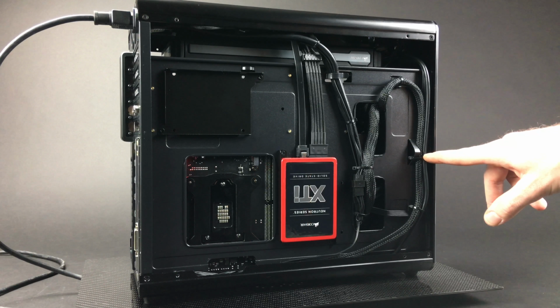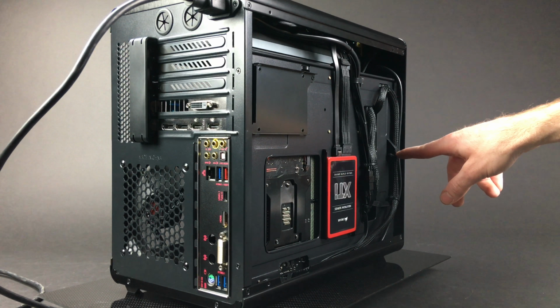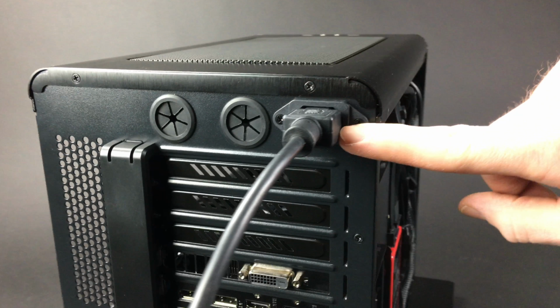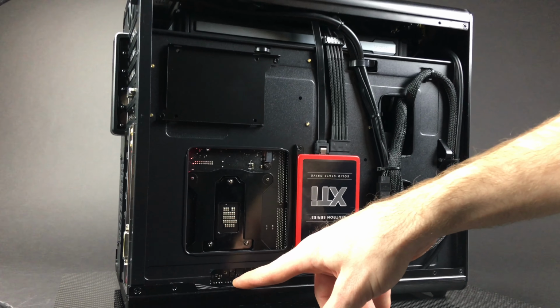They must have heard Bill complaining about cable grommets, or standoffs, the punch outs. Yeah, just giant. Look at that cable tie. That thing is huge. Yeah. I kind of would have preferred to have this plug for the extension up to the power supply in the bottom. I think if we could have just moved this up and had it on the bottom, it would have given you more room to run cables over the top of, or bottom of the motherboard, I guess.